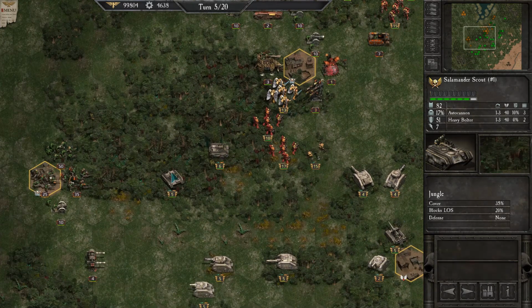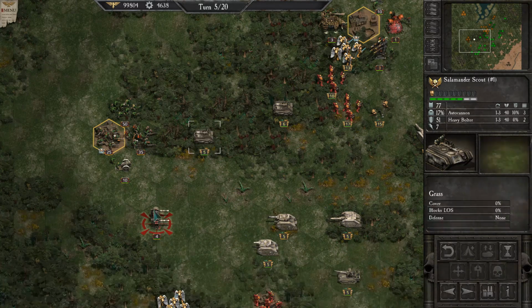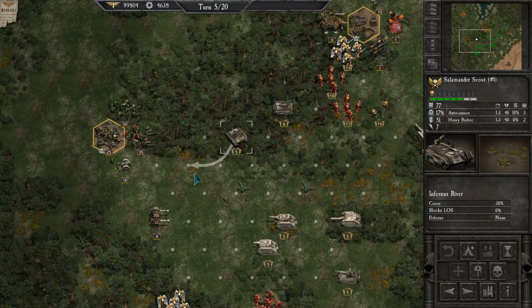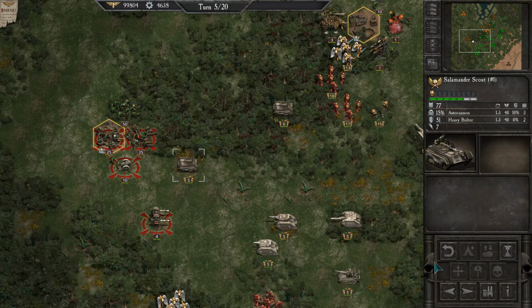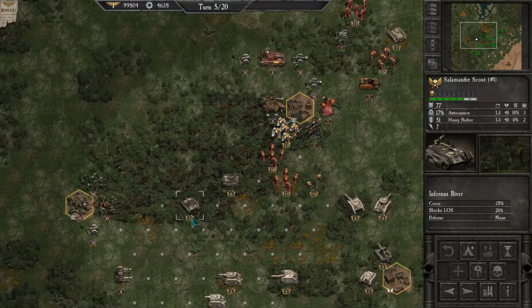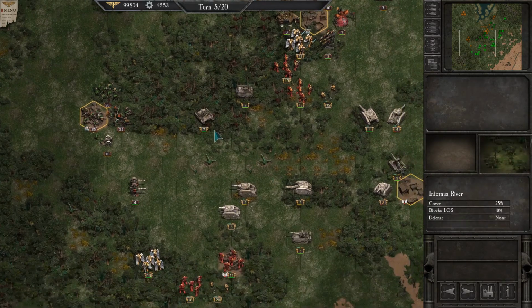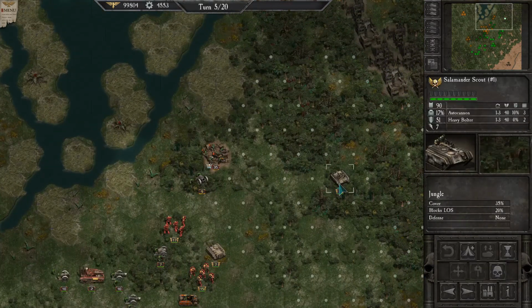Ah, the Salamanders actually can't move through this jungle. That is unfortunate. I guess they're just going to push their way up through here slowly. No? Okay. Oh, it's blocking their line of sight, too. Alright. What am I going to do with you guys? There's not really a ton for you to do. I guess you can just wait in the jungle here for an opening. There you go. You guys can reinforce, and just wait for us to clear a path for you to go scouting.